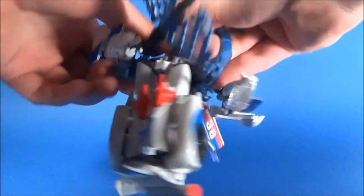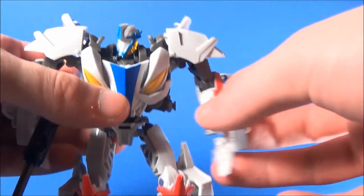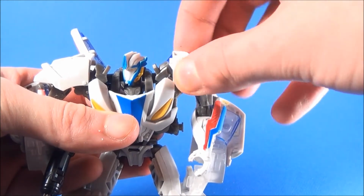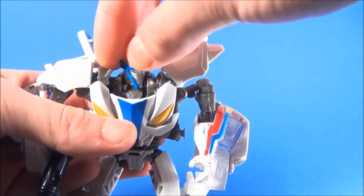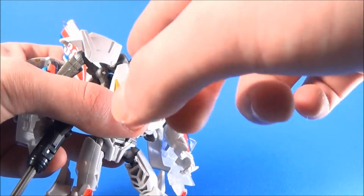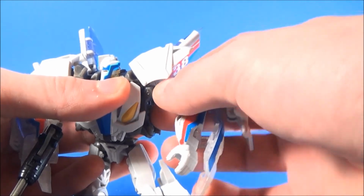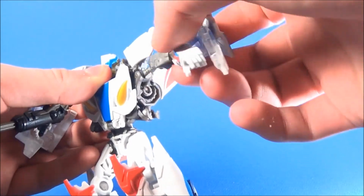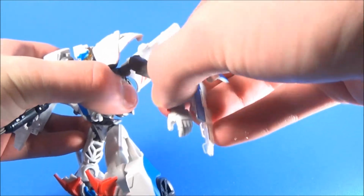Get rid of it! It's still on the gun! I should point out that the ball joint in here is very loose. And yes, you can move the shoulders up and down. There's a little bit of a ball joint. Still really cool. Don't know why it's translucent yellow all the way on the back, but okay. Makes for a great light piping. Anyways, what I meant to say was, it's very loose here. Actually, it's not loose. It's loose here. But also, this doesn't really peg in well, so that's very loose. Yet somehow, the elbow joint is a very nice ratchety joint.